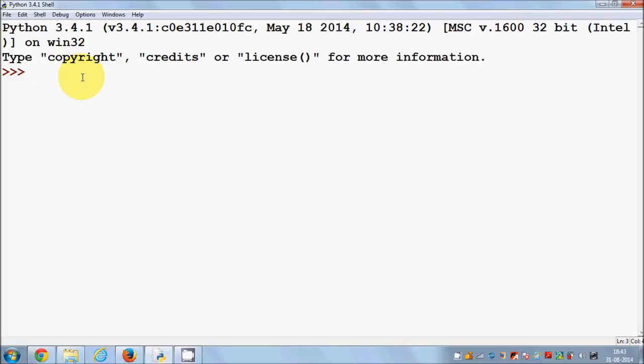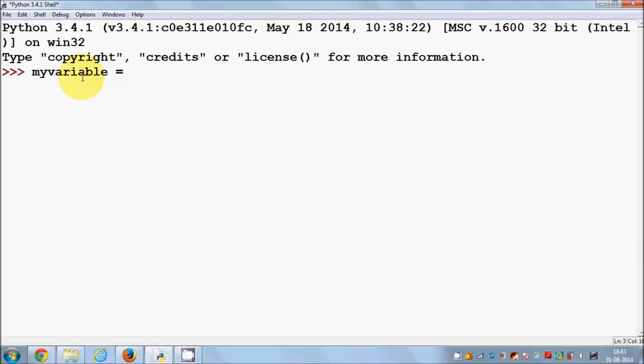So for example, how can you declare a variable in Python? First of all, you need to give a name to the variable. So for example, I can declare a variable named myVariable is equal to, and this equal sign you use between the value and the name of the variable.